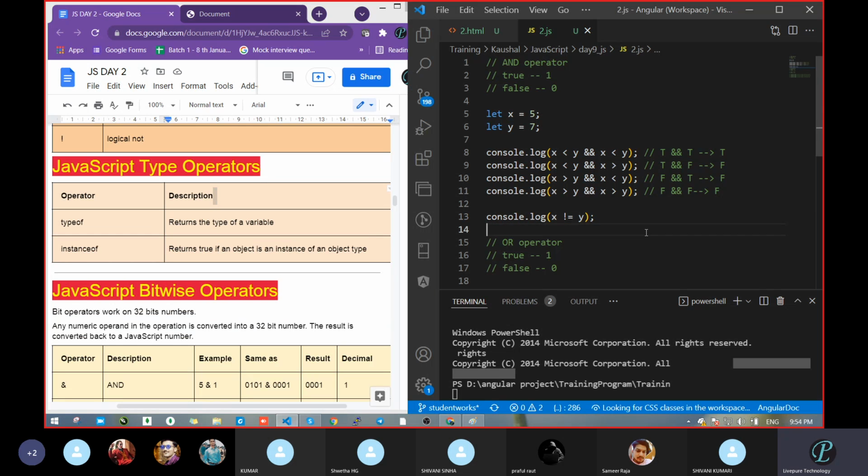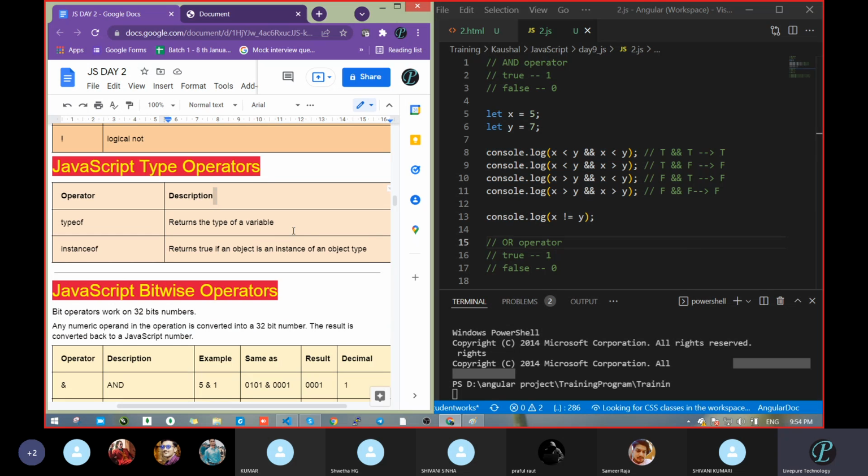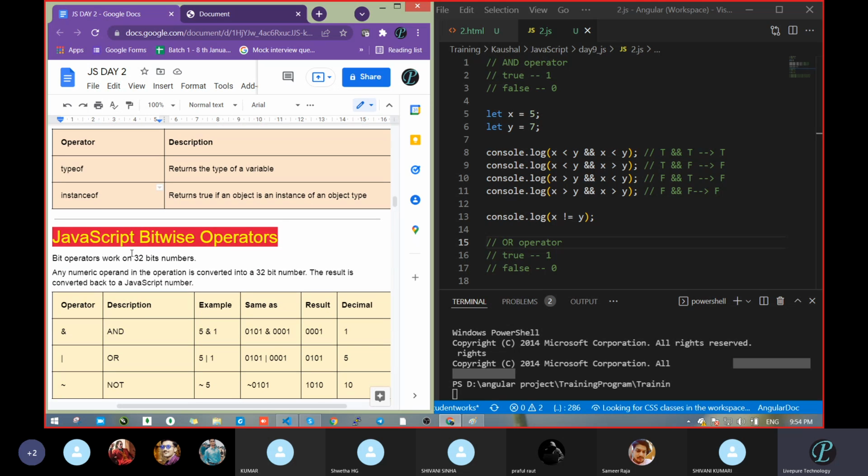But mostly this logical operator is everywhere. It looks easy, but it is very useful. Okay, now typeof: we have seen that if you have to check the type, you can get the type of the variable. Clear? Now instanceof means it will give you the object type.